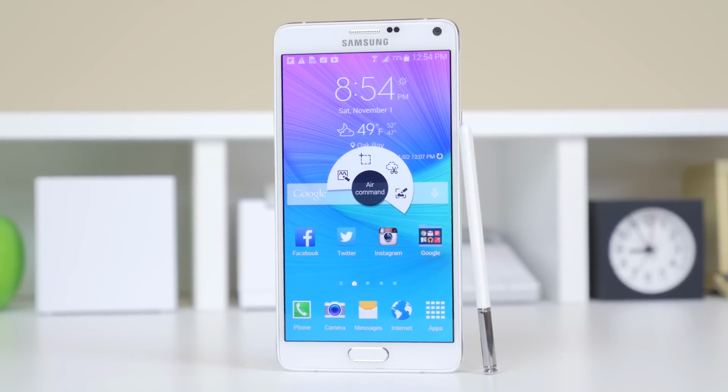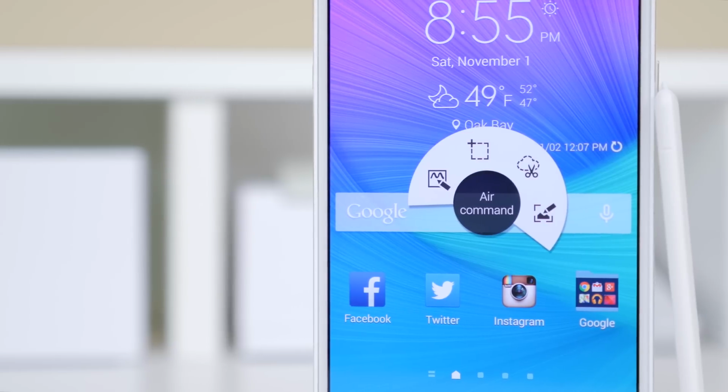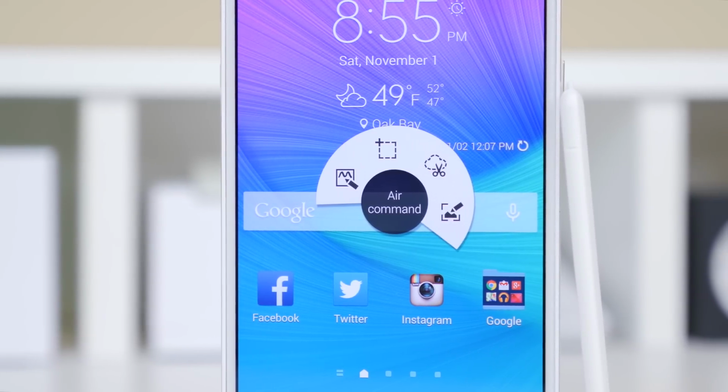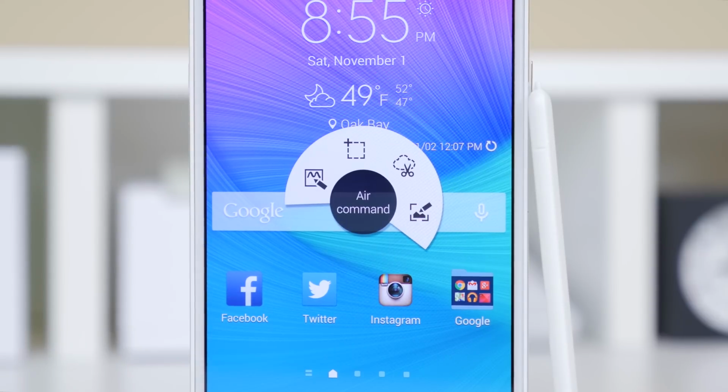The third feature I would like to talk about is the S Pen, and for the past few years, you may know that Samsung was kind of the pioneers of a phablet device. One of the things that they have done to set the Note line apart is through its stylus, and that is the S Pen. It is one that I have found myself to use more and more, and something that you will have a lot of fun using, whether it is drawing up your Snapchats or being able to take a quick snapshot of the screen.